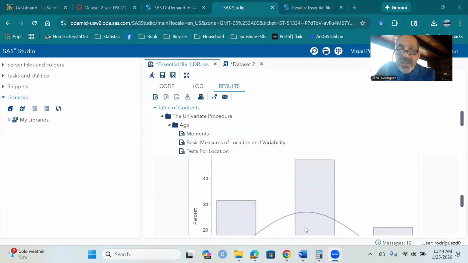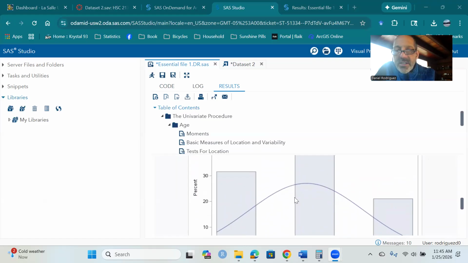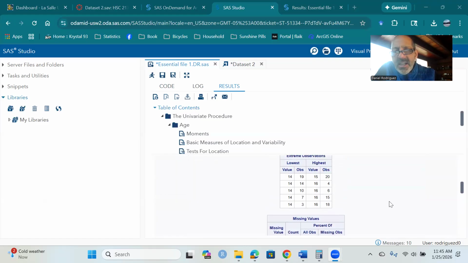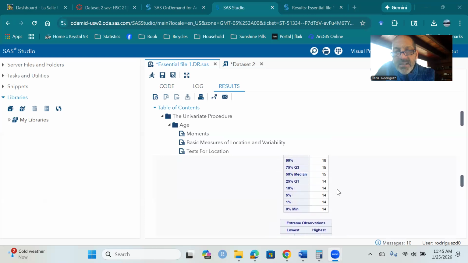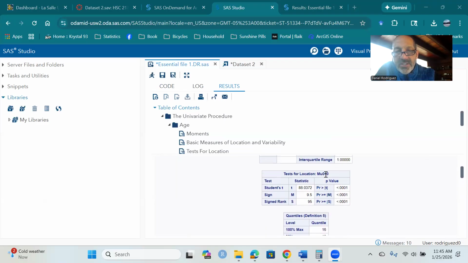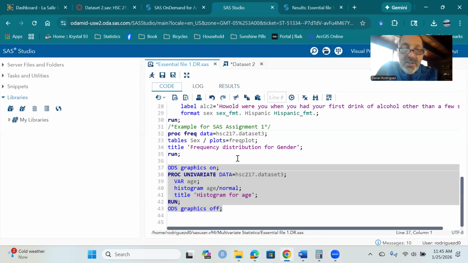But anyway, what this graphic does is it adds a curve on top so you can say, okay, do I have a normal distribution? And this is kind of a tough one because again, we don't have that many values there. It looks like only 14, 15, and 16. Those are the only three age groups we had. All right, but anyway, that's how you run a descriptives command. And this is a really nice command because it gives you a lot of flexibility to see many, many different things about the distribution. All right. Thank you.